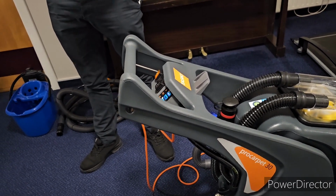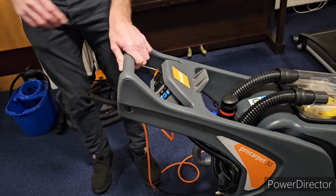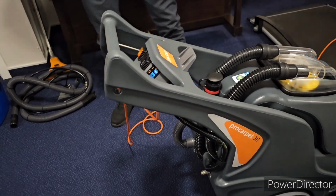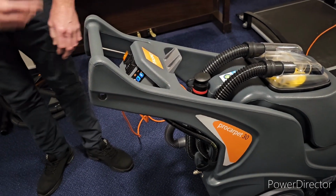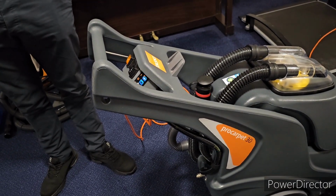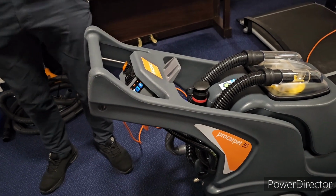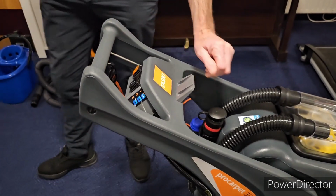It's like a scrubber dryer, yes. It swivels, the 250 degree one. It takes some getting used to when you're used to going back and forth. So it only pulls back. Only goes back, yeah.